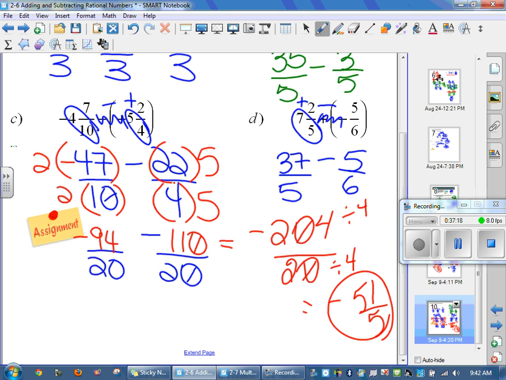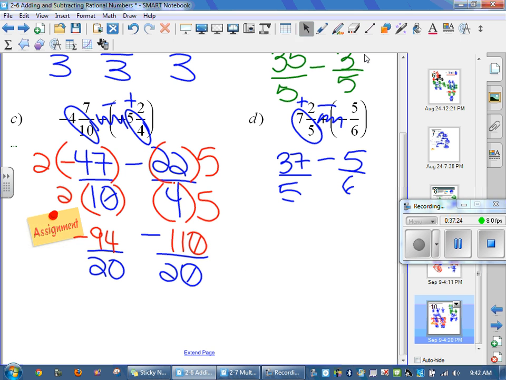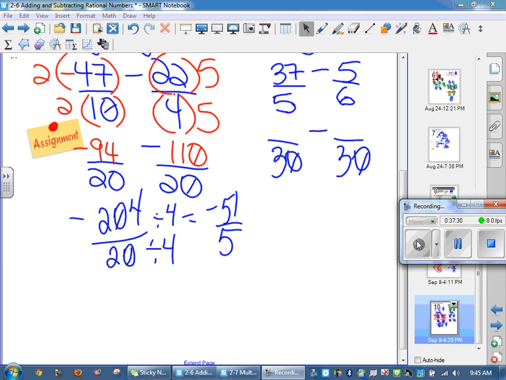Okay, so we've converted our bottom numbers. Now we need to multiply our tops. I take the 5 and multiply by 6. So I'm going to take the top and multiply by 6. When I do, I'm going to get 222. On the right, I'm going to take my 6 and times it by 5. So I take my top and times it by 5, and I get 25.